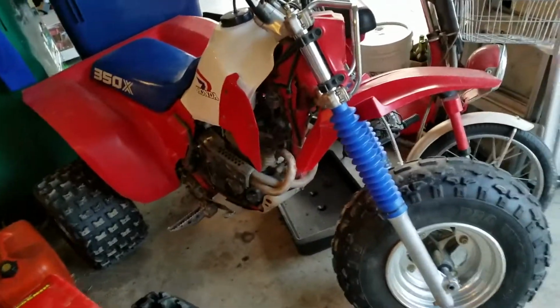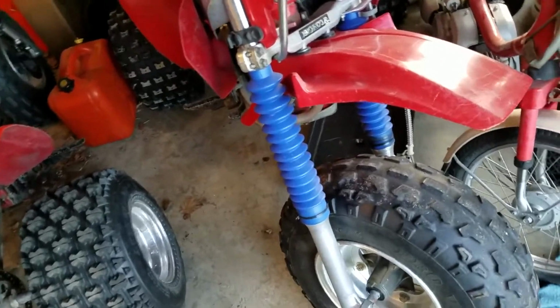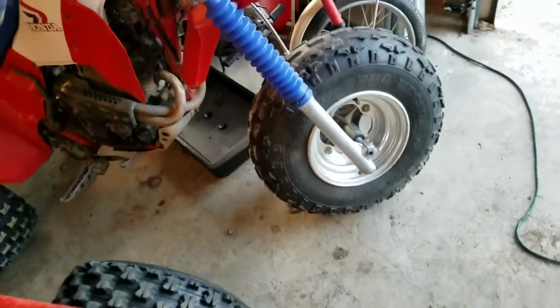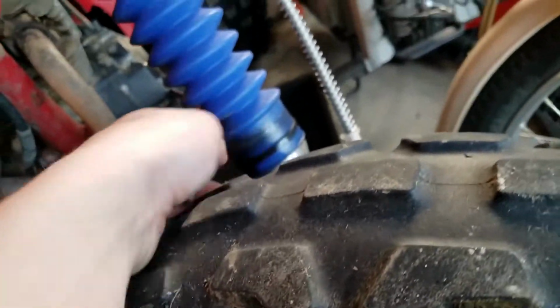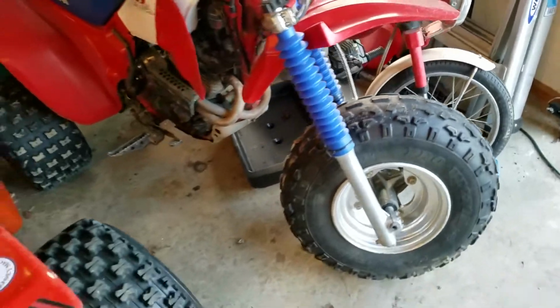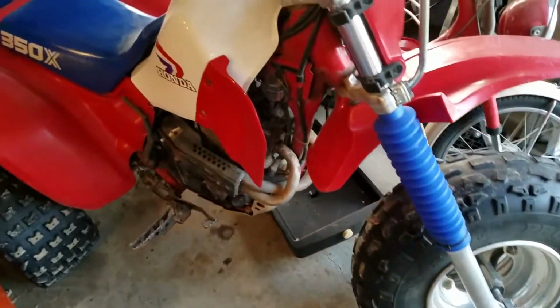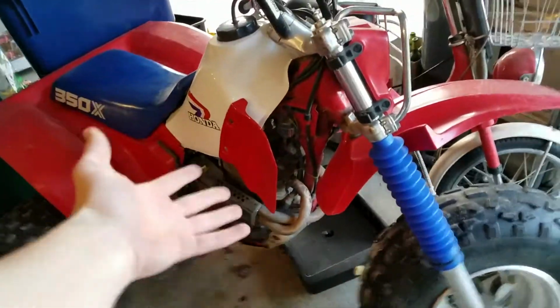350X has been doing pretty well. We just replaced the fork seals on it and got new fork boots too. These were the Daystar ones. They've held up pretty nice, but the fork seals are actually, as you can see on this side, leaking through again. So we got a different brand of fork seals and we're gonna have to try those out. Probably have to make an update on that sometime. And I don't even know where the fork seals are for it.